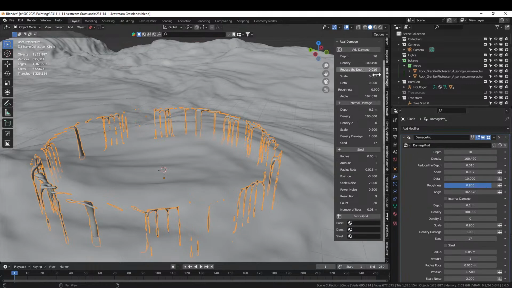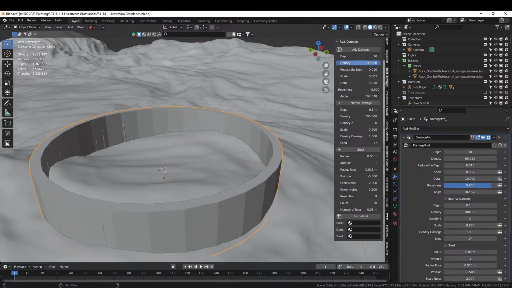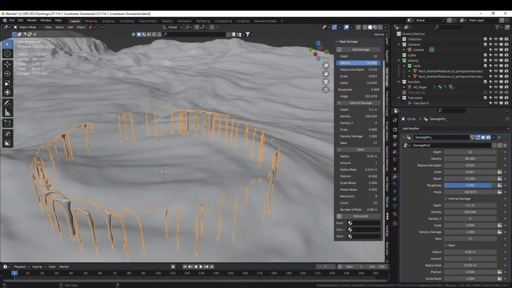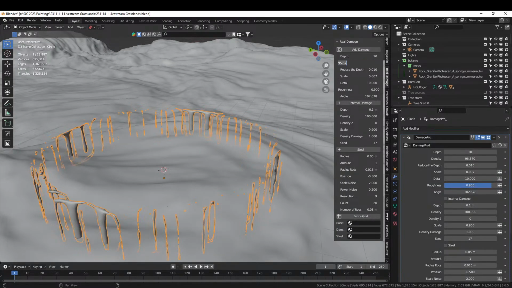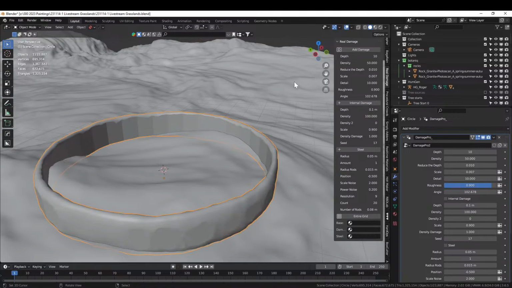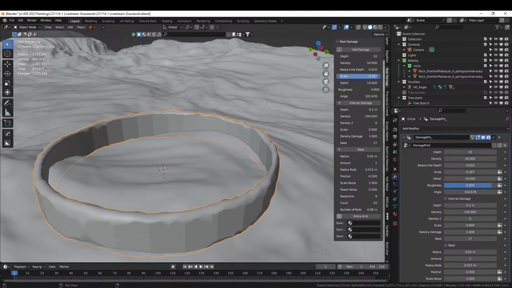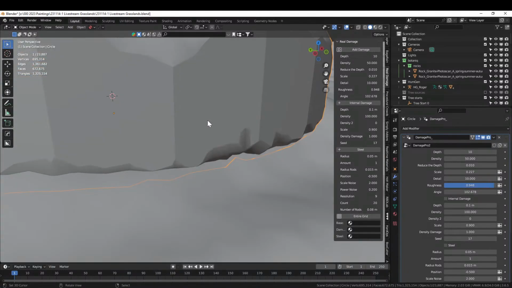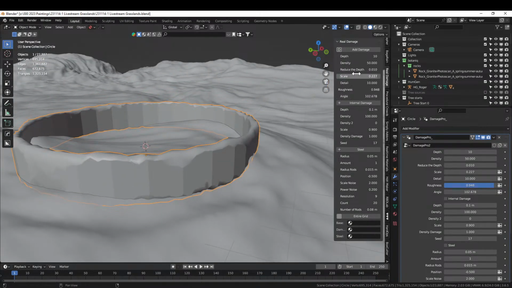How do I do it over here? Let's see. Density. Come back. Of like 5? No. 50. Okay, there we go. That's getting better. Scale. Just tweak that to taste. Roughness. Basically what these do, as far as I can tell, is inside that they're probably geometry nodes, they're doing a Boolean with an object that has been distorted by a noise. So this controls the noise.